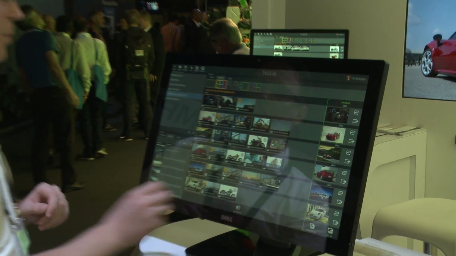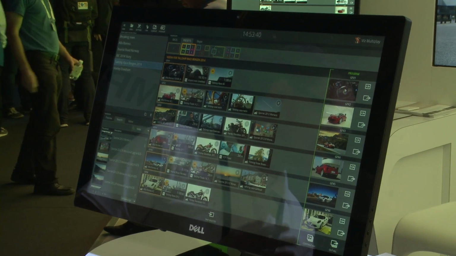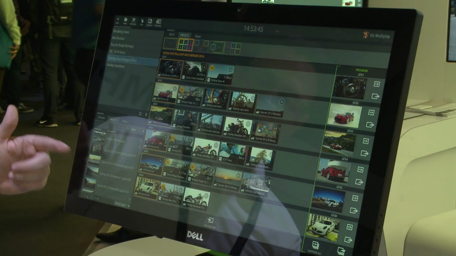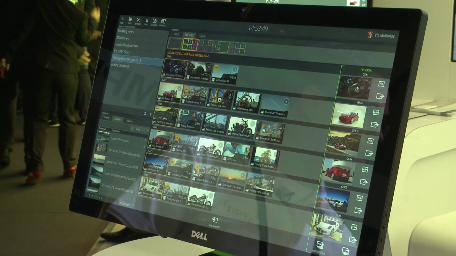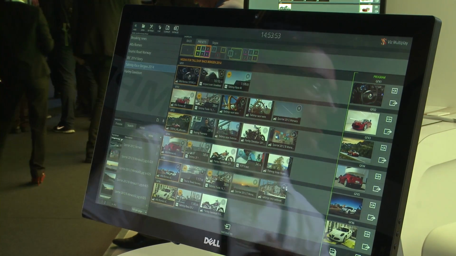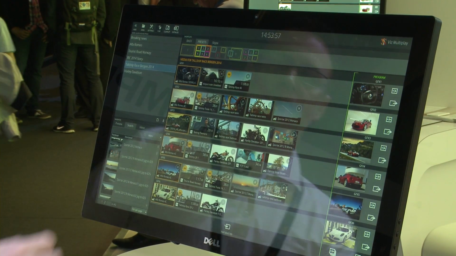So here we have Multiplay. Here we have our stories, which are prepared by the journalists in either iNews and Content Pilot or in Trio. And here we have search, where you can find media, video, graphics in our MAM system. And up here you will find a configuration which allows you to reconfigure your video wall on the fly.